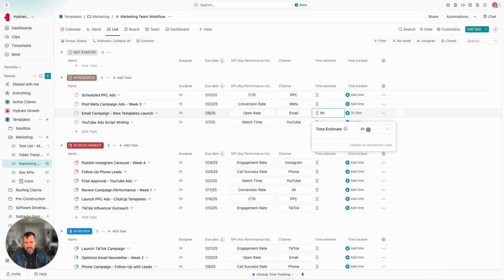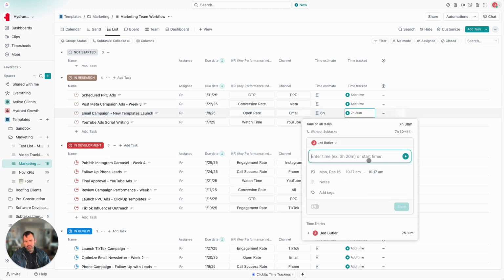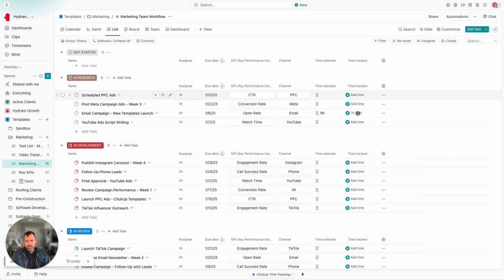So I added in 8 hours for the estimate, and then I tracked 7.5 hours of actual. And you can actually hit play on these, so if you want people to use it like a time clock or a timestamp, you can do it that way. Or if you are okay with people more generally adding time, just put in manual, you can do that too. It has my time entry here, and I can delete that.